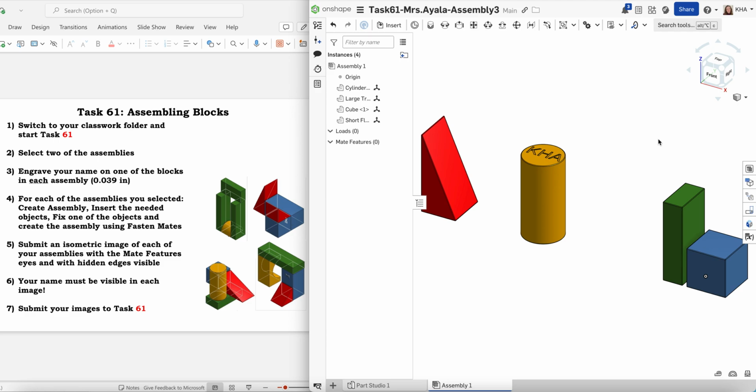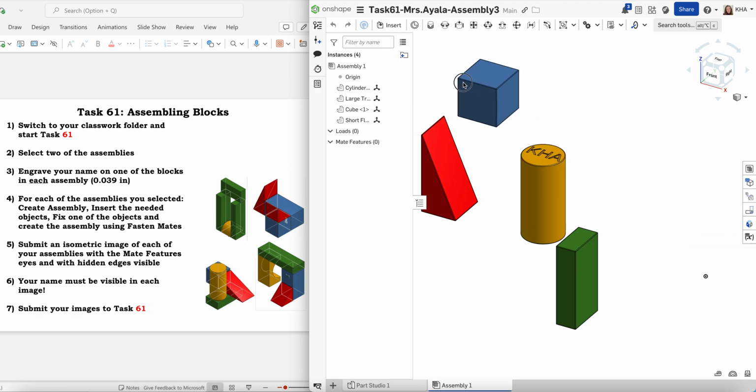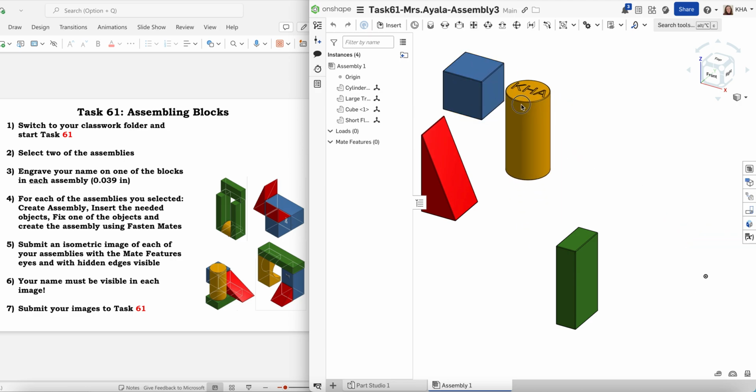Next, let's choose a block that is going to be kind of the foundation for this project. I think it looks like this green block is really the foundation. Everything's kind of resting on it. So let's start with the green block. We'll position it in the orientation it has in the assembly. We will move it to the origin and we will fix it in place so that it is the steady piece that we build everything upon.